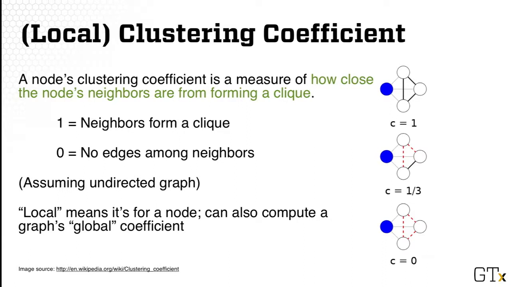Now if you look at the example at the bottom, the third scenario, the clustering coefficient is 0. Here none of the edges exist, so all of them are the red dotted lines. None of the edges are present. So the blue node is now at the center of a 3-node star. For the center case, we have a clustering coefficient of 1 over 3, meaning out of the 3 possible edges, only 1 is present. This is an example showing what we mean by a minimum clustering coefficient of 0, where none of the neighbors are connected, and a maximum value of 1, where everyone is connected.